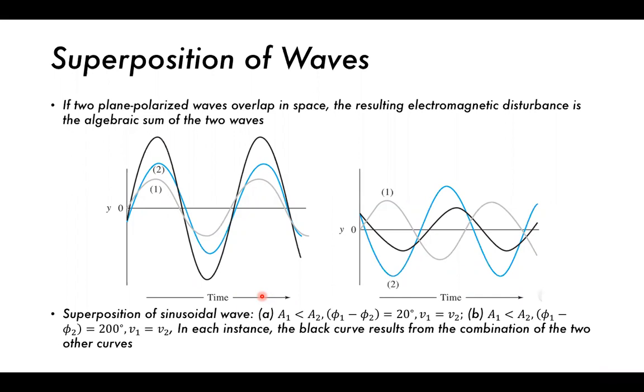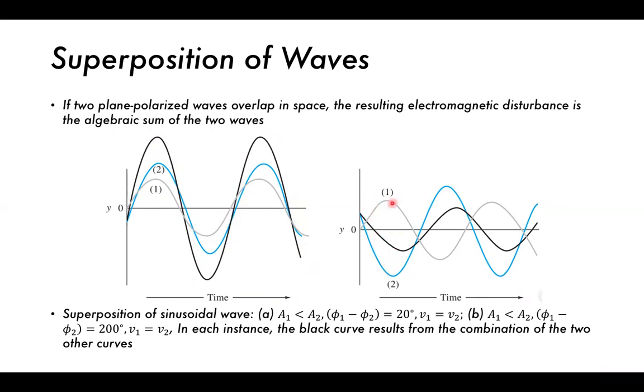So say we have these two waves here, wave 1 and wave 2, a little bit offset from each other, but because they have the same phases as they go through, the positive parts broadly overlap with the other positive parts. You can see the peaks are broadly pointing in the same direction, and the troughs are too. Because of this, when these waves pass through space in the same direction, they can be combined, and they create this black line, which is the sum of the two waves.